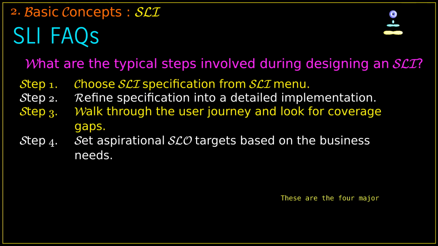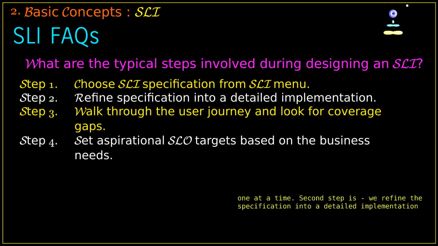These are the four major steps involved in designing an SLI for any user journey. Step 1. We pick SLI specifications from SLI menu, one at a time. Second step is we refine the specification into a detailed implementation. We'll see in the next video what those specifications might involve.